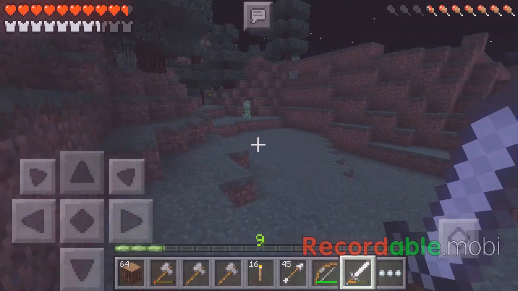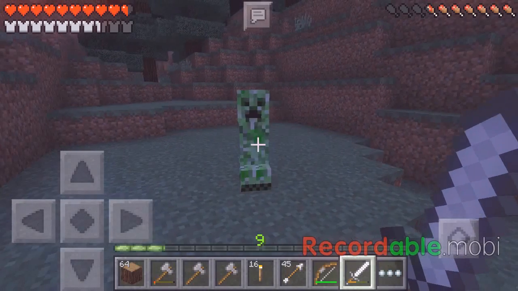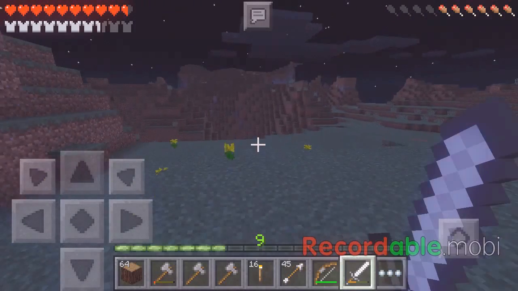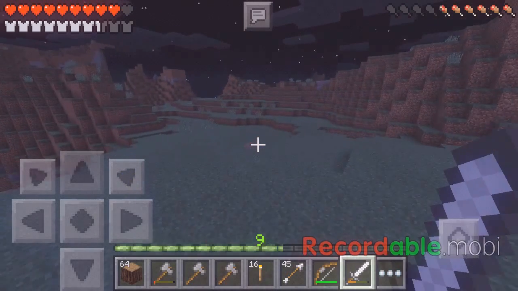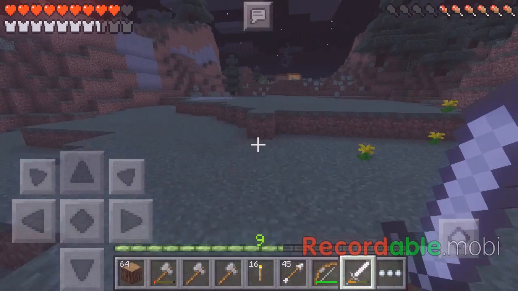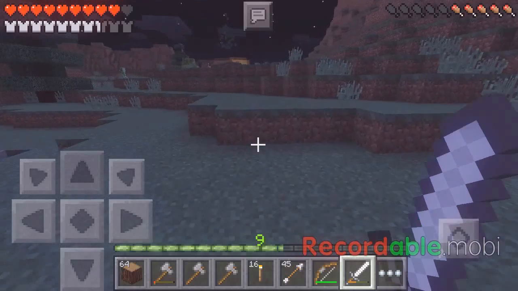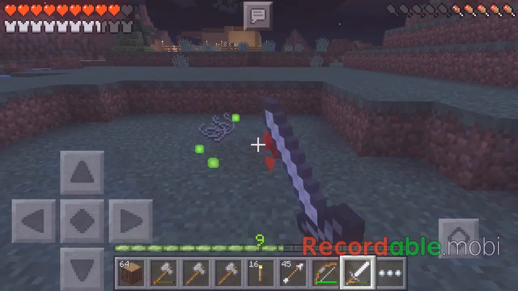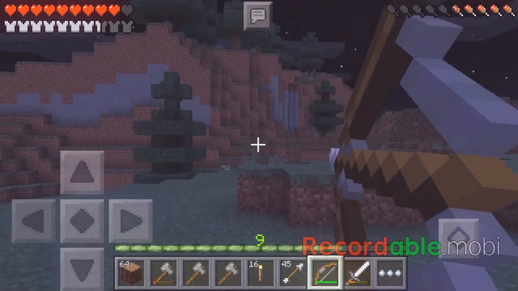Creeper. Hello, Señor Creeper. Back up. I got a sword with me. Back up. Spider, back up. Okay, guys. Let's see if we can find any skeletons. Nope. All I see is creepers and spiders. Come on, come at me. Get out of here. Ooh, two string. Let's try this. There you are.